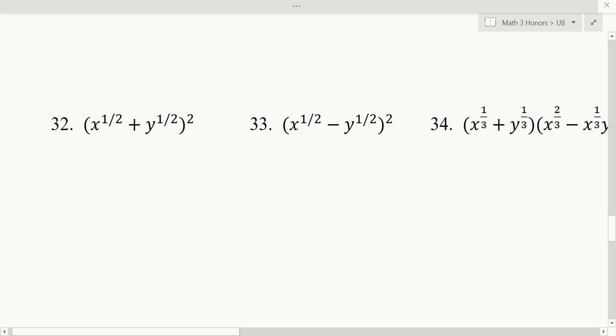So 33 question, can I take the 2 and multiply with the exponents? No. So you can only do that if you're working with one term. How many terms are here? 2 terms, remember, are separated by plus or minus signs, Diego. And if you have more than one term, don't take the shortcut. You cannot multiply exponents with exponents. You're going to have to rewrite it as x to the 1/2 minus y to the 1/2 times another x to the 1/2 minus y to the 1/2, and then distribute.